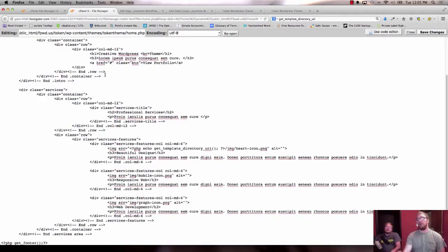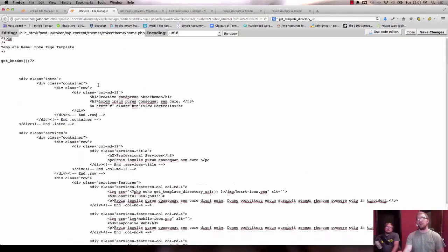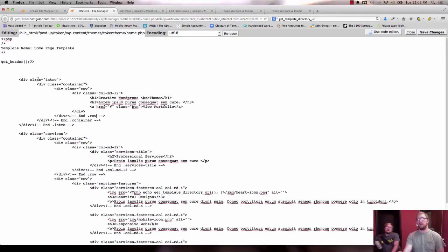Now, if we look at the home page template we have set up here, the first dynamic content area, we're not going to edit the intro, container, row, col-md-12. We're not going to do that. This, though, is the part that we're going to make editable, right? Right. All we need to do is open up PHP. Anytime we're going to do something dynamic, we're going to use PHP. So open and close your PHP.